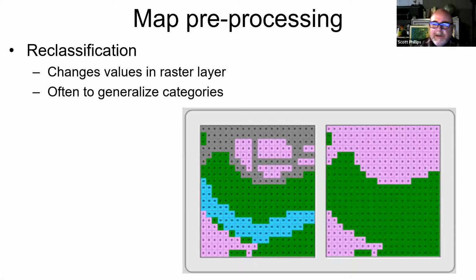You also may want to reclassify your data, which changes the numerical data in the raster. Again, this can be used to generalize categories. Here we have 4 different categories on this raster, but we want to simplify them. There are tools that we can use to simplify them into 2 separate categories, where the blues get absorbed into the greens, and these grays get absorbed into this magenta category. So now we've gone from 4 categories to 2 to generalize it, because maybe that's how we need to present our data for analysis.